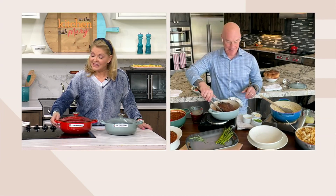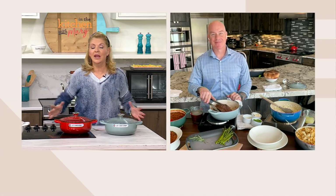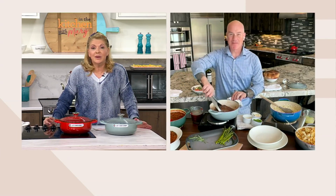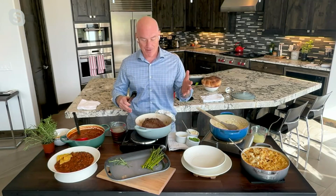I'm so excited this is part of the show today because anytime we show any of these pieces, you can do 5 easy pays at $40, maybe your first piece or add to what you have at home. Right. You're right. This is a great starter piece. But at the core, this is a Dutch oven. This is a cast iron Dutch oven, which is what Le Creuset has been known for nearly 100 years. We're coming up a couple months away from 100 years.